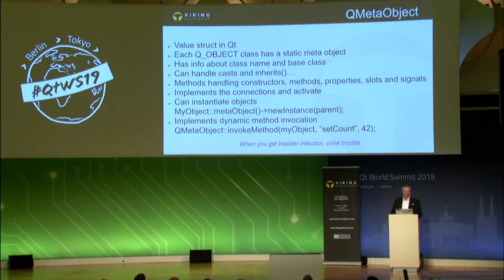The last two are really rare. The only place I used the new instance and dynamic method invocation was when I did sort of an object to object, a remote procedure call thingy. I don't remember the name, RPC, whatever. Because there you have exactly the situation I mentioned. There is something that wants to call an object and you send some bytes or whatever that says call a method on that object. And this is the way you do it. You can instantiate objects with QMetaObject and you can invoke methods with it.